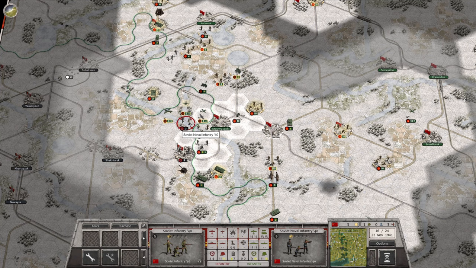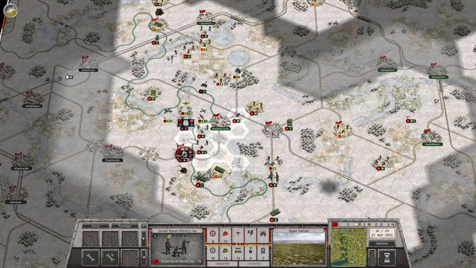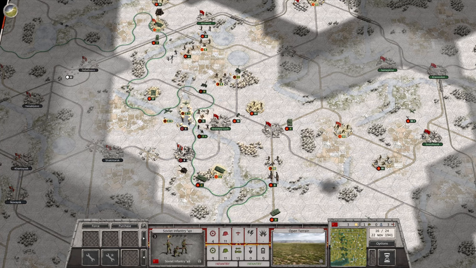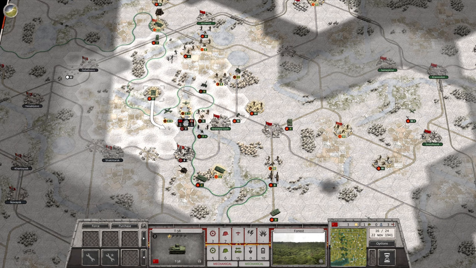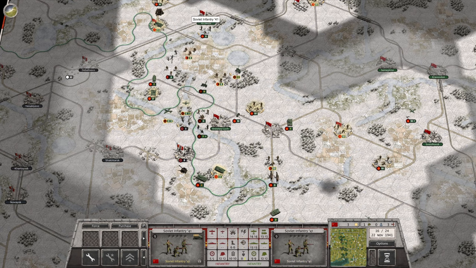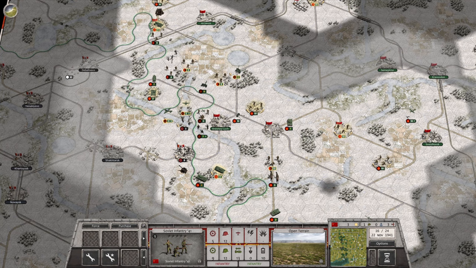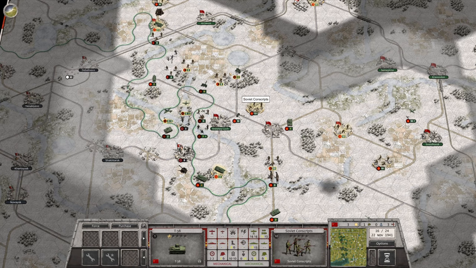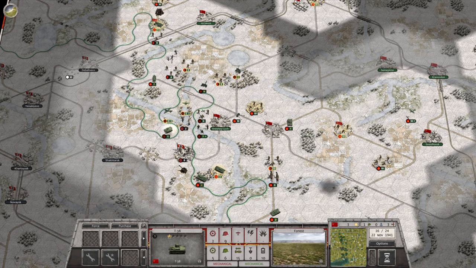German engineers, these are built the unit. You need to get around to the side of it. Don't want to waste that unit. So if we move to here, move to here. This way. Just in case. Now, if I go here, wonder if... I don't know if I actually reduced him at all.